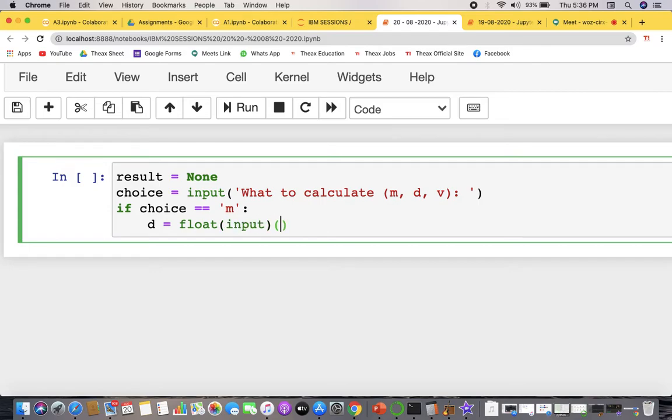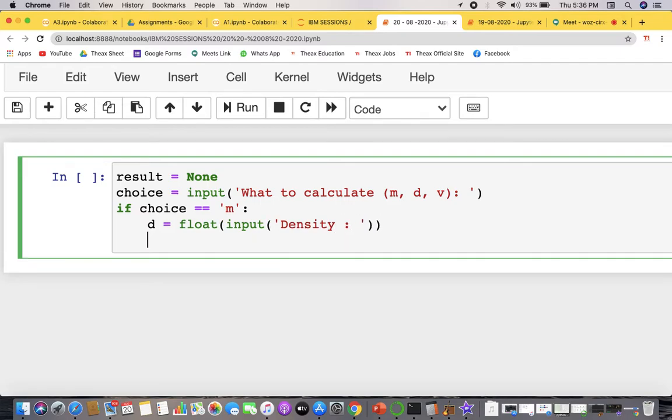If we want to calculate the mass, then he must give us the input of the density, so input the density, and then we'll be taking the volume, that too in float. And then the volume. Hope it is clear, right?